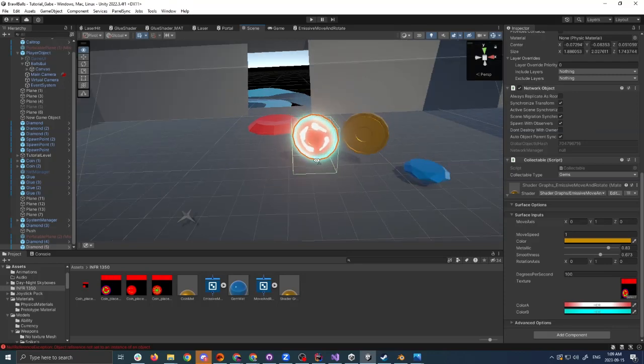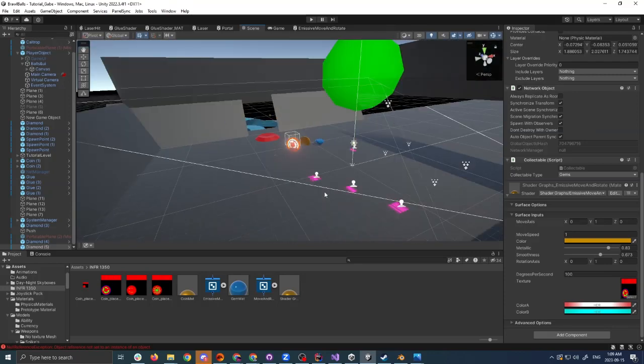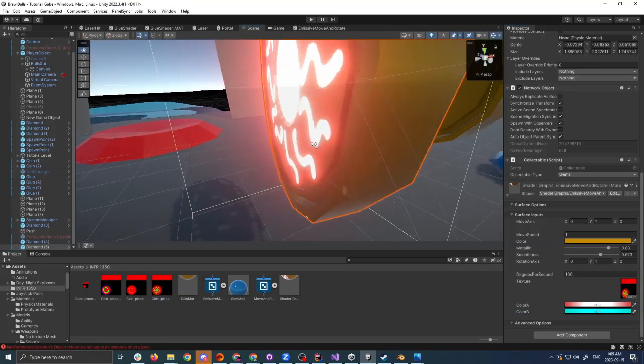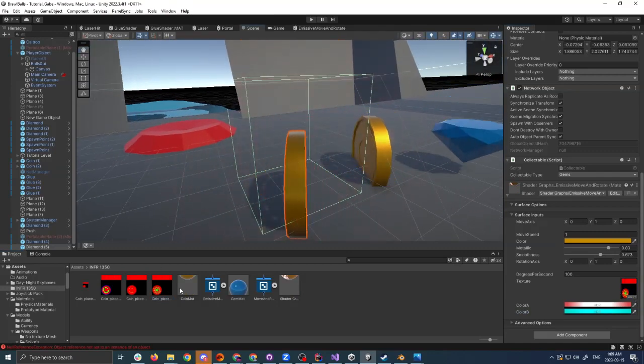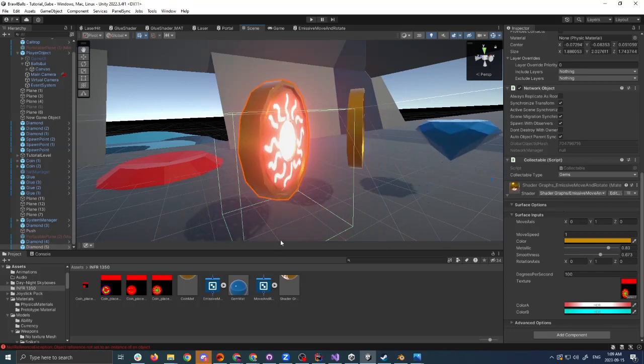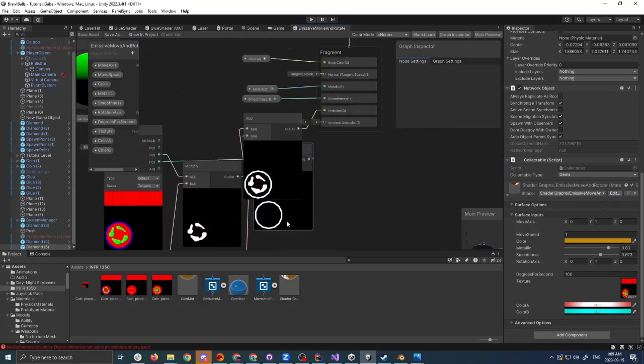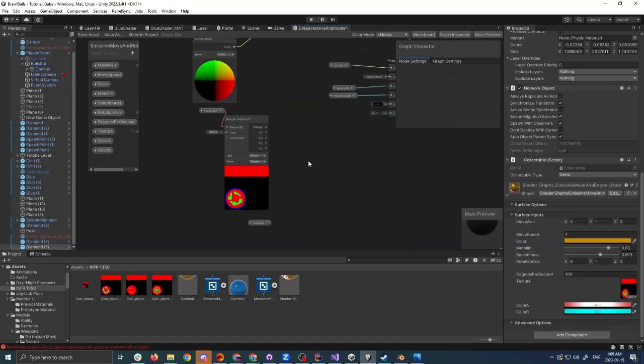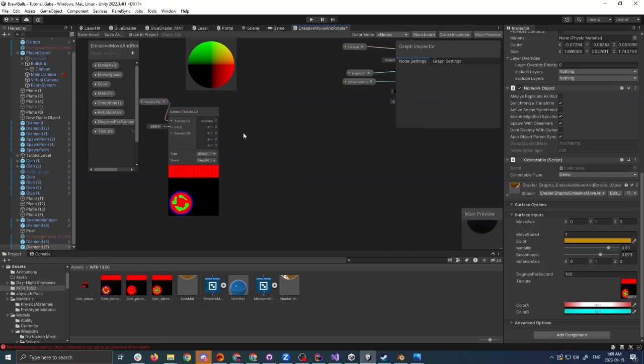Now, let's say you want the color to be animated, like mine was. So I'm going to put it back to this one because this one was sick in my opinion. It was cooler. Whatever. Deal with it. Let's edit it. We're going to change this. So I'm just going to remove this because we don't need it. And color A and color B can go as well. We're going to keep the texture part because that's fine.